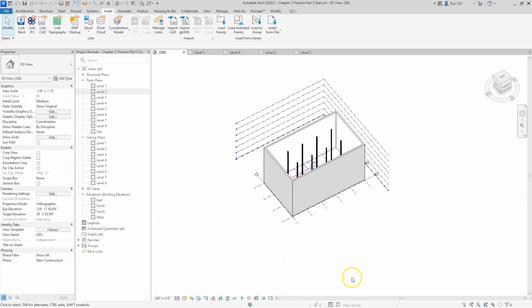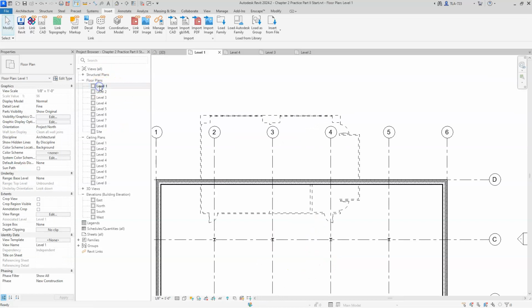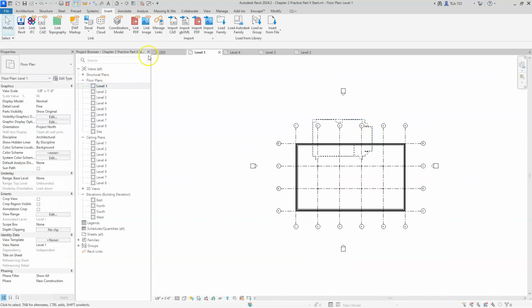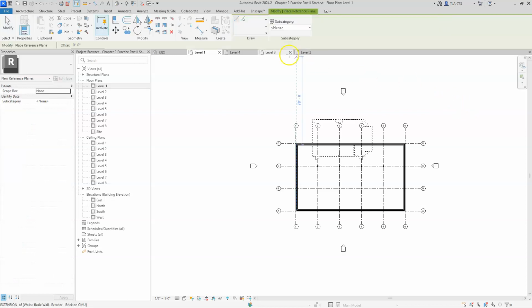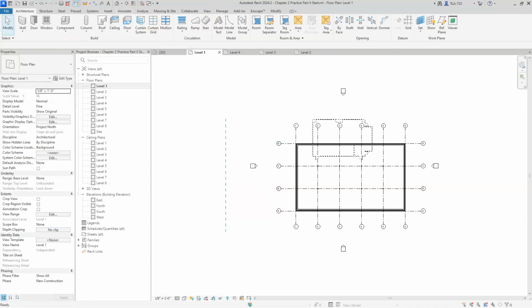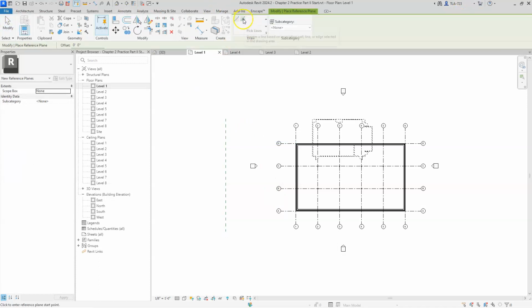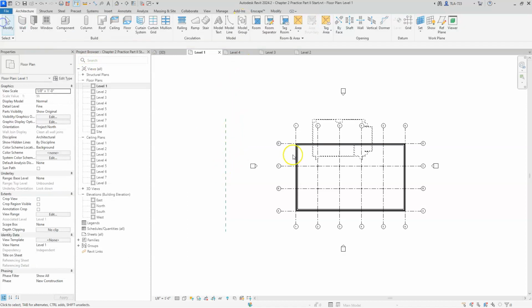Okay, I also want to take this opportunity to discuss something called reference planes. You've heard me mention that before. Those are going to be accessed from the Architecture tab, and they're very close to the datum panel, the grid tool, and they function in a lot of ways similarly to grids. Reference planes are right here, and reference planes are created, again, just by either picking 2 points using the line tool. Let's go ahead and create one over here, or by using the pick lines tool to pick an existing object to define the location of that reference plane.